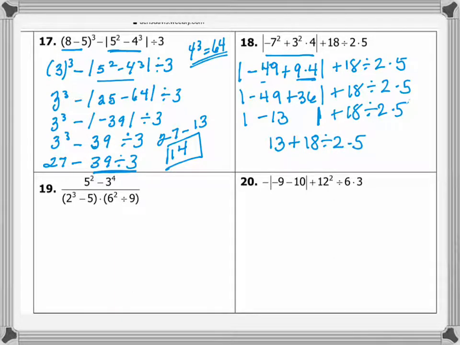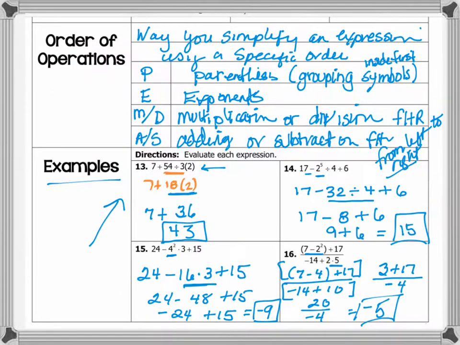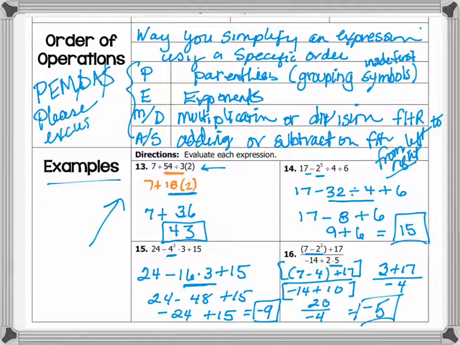All right, so we've gotten rid of all our absolute value parentheses, guys. Oh, I know what I forgot. I'm going back. This makes this little phrase, PEMDAS. You've probably heard of that. PEMDAS, okay? And I kind of put those parentheses in there so you see them. And we learn that by, I forget what they call them, but it's where you put the first letter to a word so it helps you remember it. So: please excuse my dear, I feel like you've seen this before, Aunt Sally. Okay? That's how you remember that.